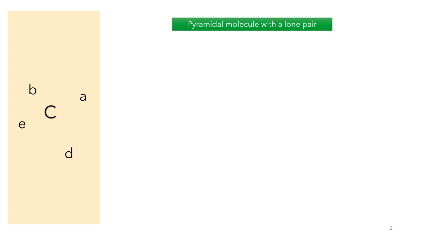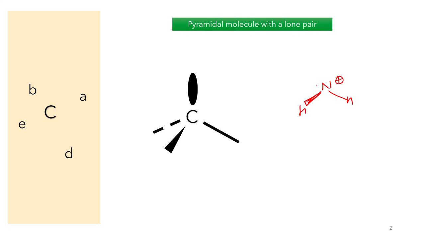And if we are thinking about this kind of a shape, then what is possible is that there is one lone pair in this shape, because if that lone pair is not there, like suppose you have the ammonium ion, then that lone pair is not there. Instead, that lone pair has been attacked by H positive and an N-H bond has been formed there. So now this shape is not called pyramidal, this shape is called tetrahedral. Why is this shape called tetrahedral?